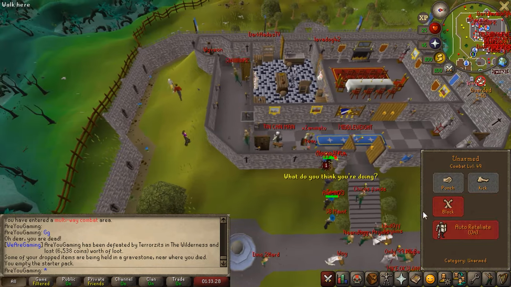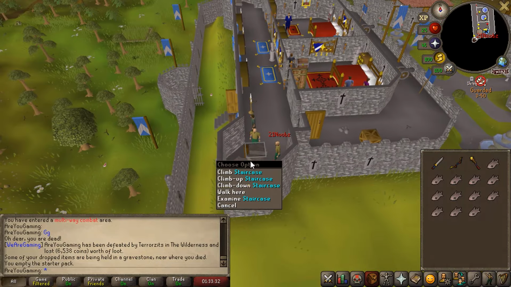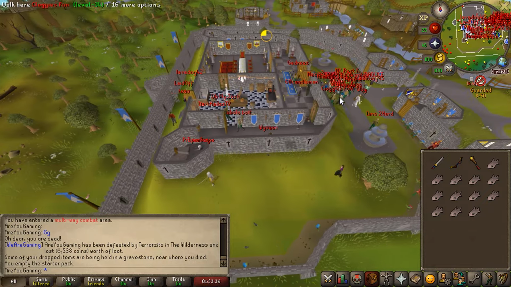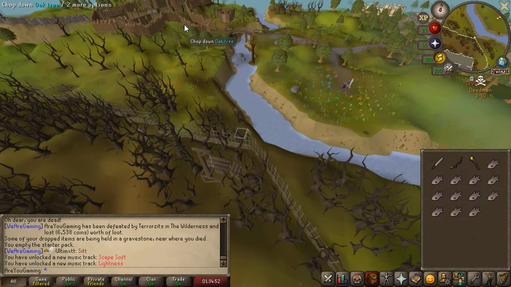I am going to go ahead, though. What level are we? 49. I am going to go ahead now and do the Stronghold of Security, so I'll go and do that real quick and then head back down. I'm panicking a little bit now. I wasn't expecting that death, but it's fine. It's okay. Everything's fine. Also, just to be clear, you guys will have protection if you are going for this.